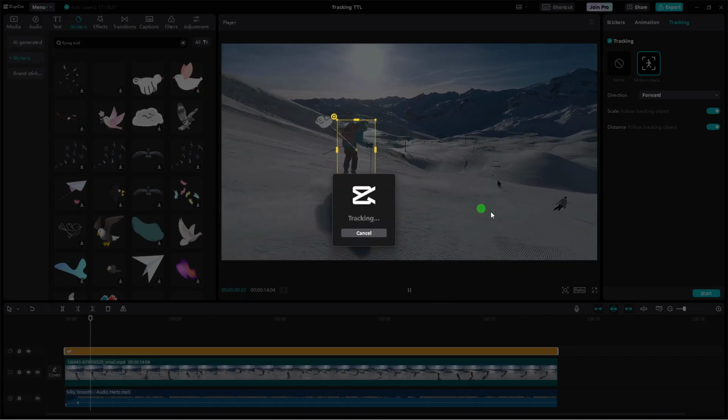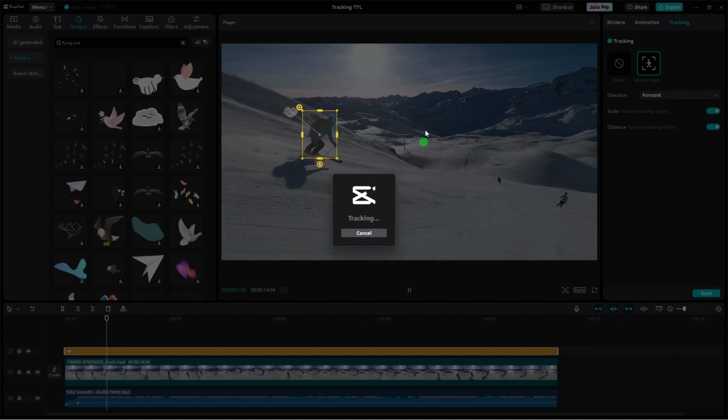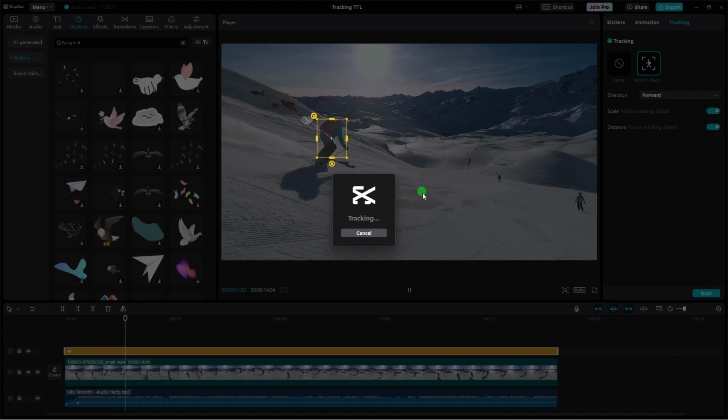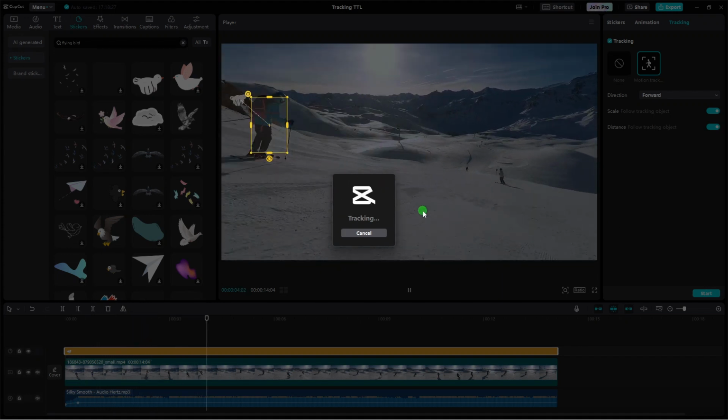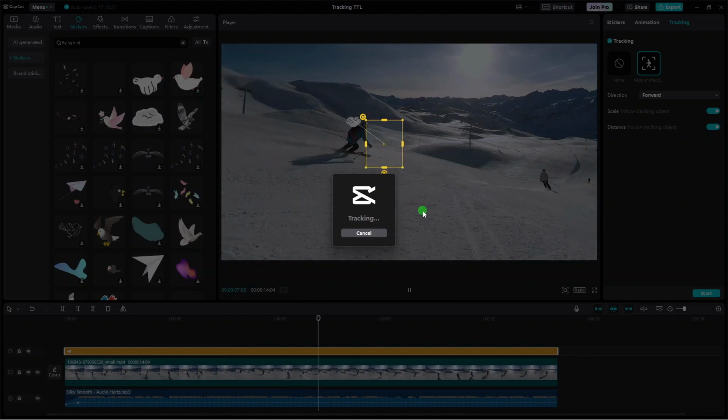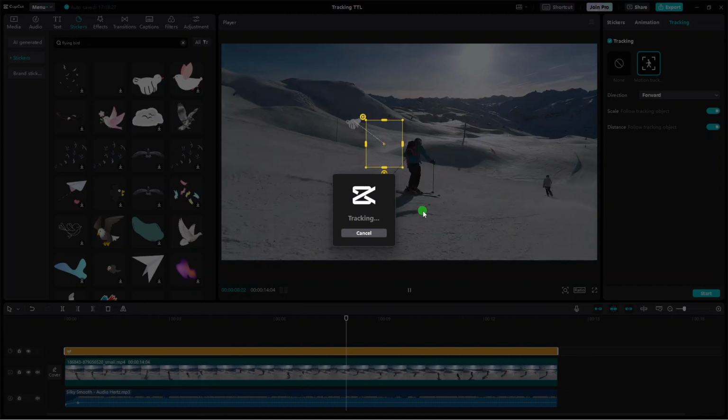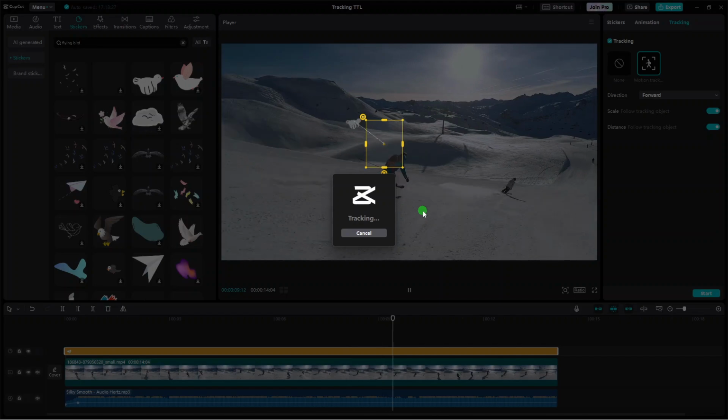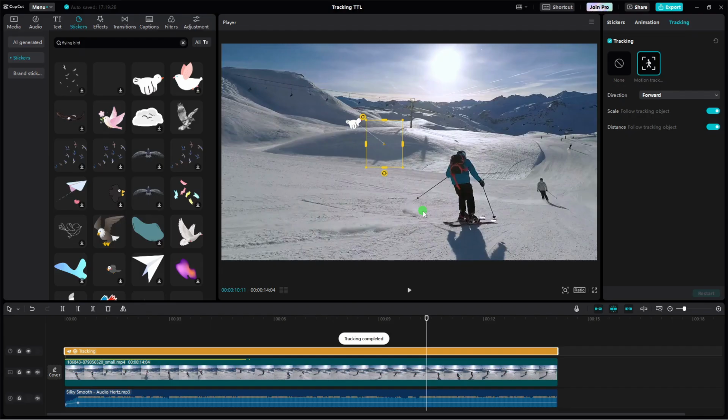As you can see here on the player panel, the yellow rectangle is tracking the skier as he is moving. But wait, if you were observing the yellow rectangle carefully, it stopped tracking the skier at around the 5th second and 7 frames mark of the video. This is the kind of possible glitches or problems that you might encounter when using motion tracking in CapCut. The tool is not yet perfect but quite manageable if you are patient enough to do some trials and errors.